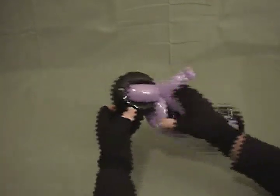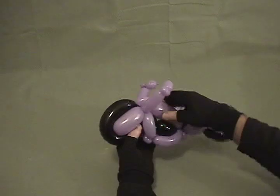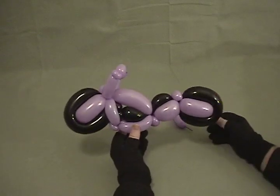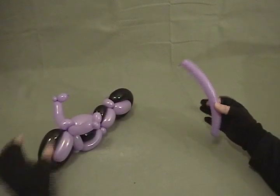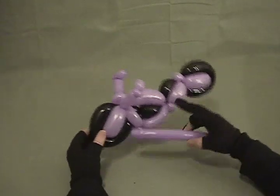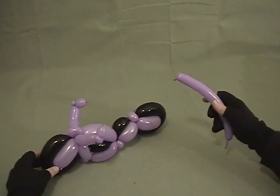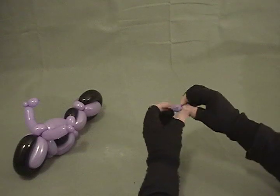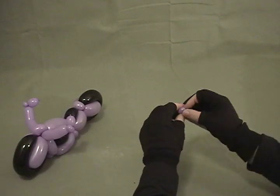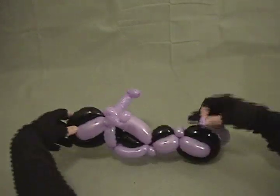And as you can see, I've tucked that right there. It pulls that down so it sits a little better. Take that little piece that we had left over and make a kickstand. If I just put the kickstand in there, a lot of times it'll push this over and make it go crooked. So what we're going to start by doing, set that aside, we're going to make a little small bubble and a pinch twist on the end of this. I do that primarily so we don't have a little knot sticking out.